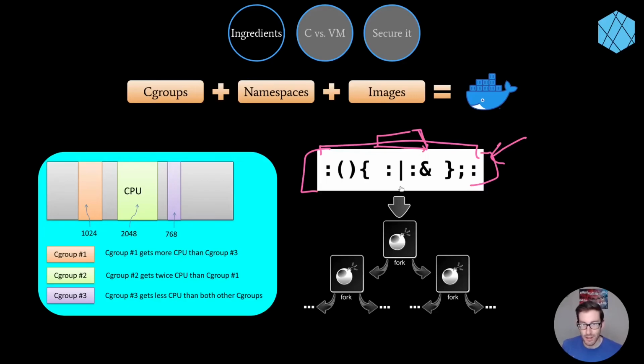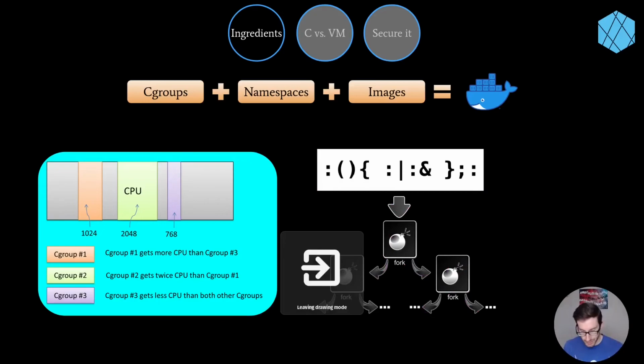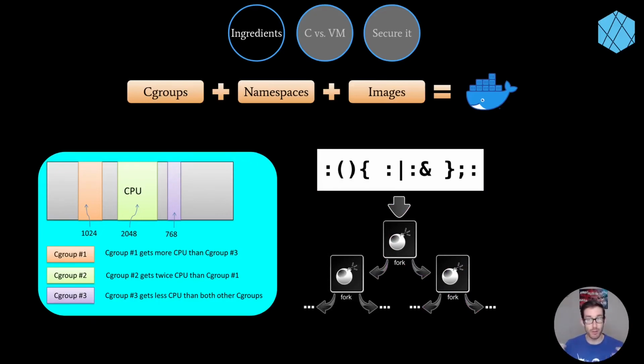And as you can see here is a simple image that I got from Wikipedia that basically has a function being called, that bomb explodes, then it forks itself, explodes, forks itself, and it keeps doing that. And all the resources get sucked up inside of that container. And if we're able to suck up all the resources in the container, it's similar to a denial of service attack. So Cgroups come in handy here because we can actually segregate and say you're only allowed to use a certain amount of resources.